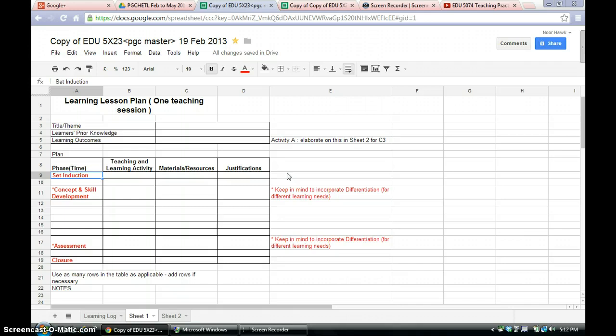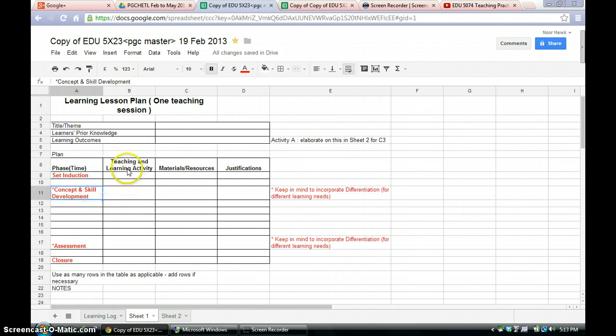So take for example, if you are teaching them about vitamins, so you take out an orange and then you peel the orange, and the whole class will smell of orange, and one student would ask you, what are you doing? So you can say, I'm going to eat this orange, but what's the benefit of eating orange? Then the students might say, oh, because it contains high vitamin C. So then you have your students there. That means that your students are now ready to learn about vitamins. So then you can go on to the concept and skill development.